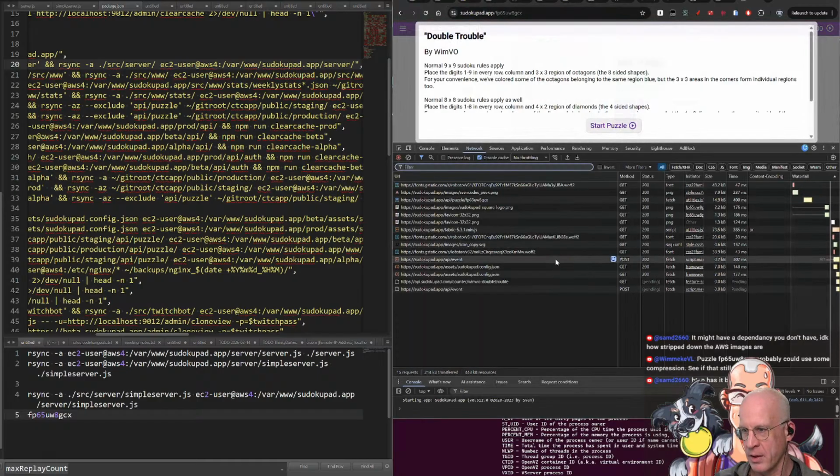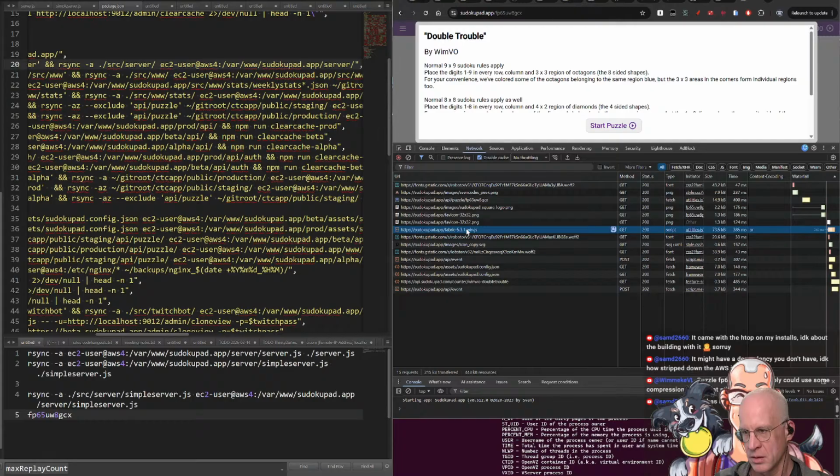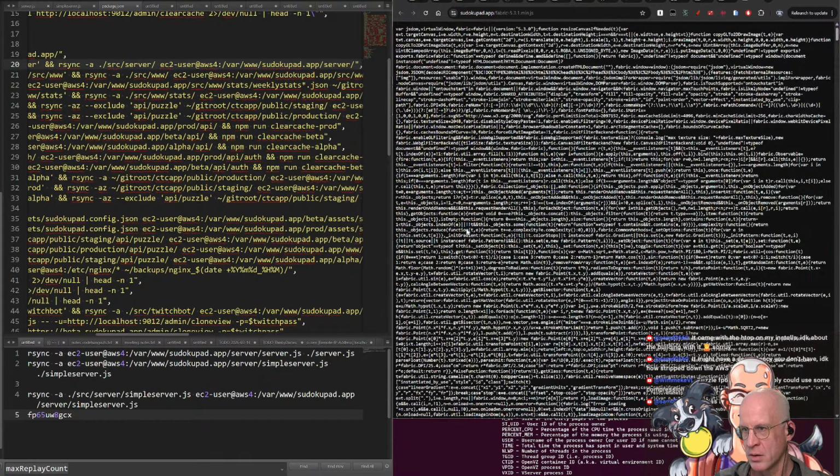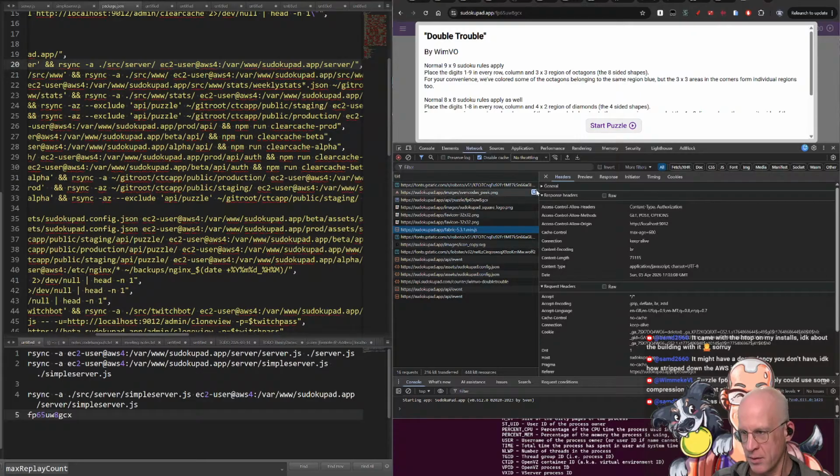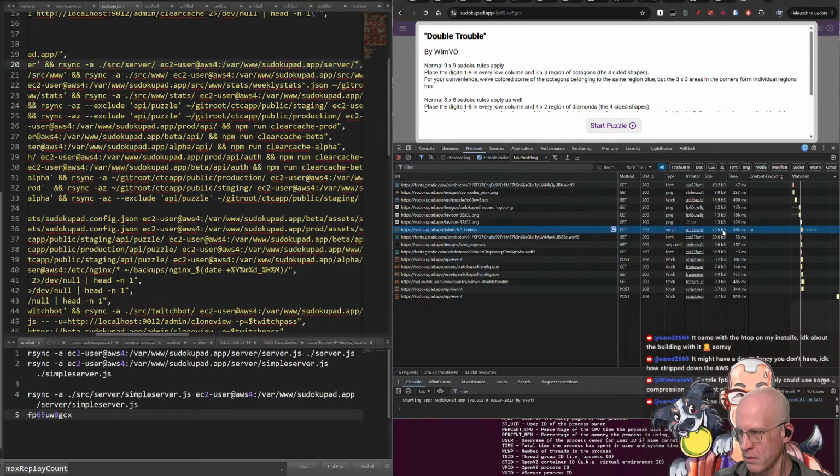So I think the puzzle data itself was the one thing. Fabric. Sounds familiar. What am I using it for? Fabric. Oh yeah, for the markdown thingy. All right. Wow, how big is that? 73 kilobytes. Jeez.